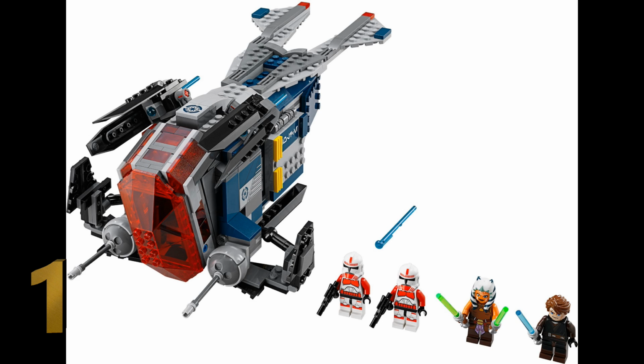It's a pretty unique vehicle that we get to see in the Star Wars universe because it doesn't have such a military design to it. It's pretty much their version of a police car. And it's really nice to get these more civilian-like vehicles in LEGO form here. And I hope this actually motivates LEGO to make other civilian vehicles that we get to see in the Star Wars universe as well. But looking more into this ship, it is such a unique design.